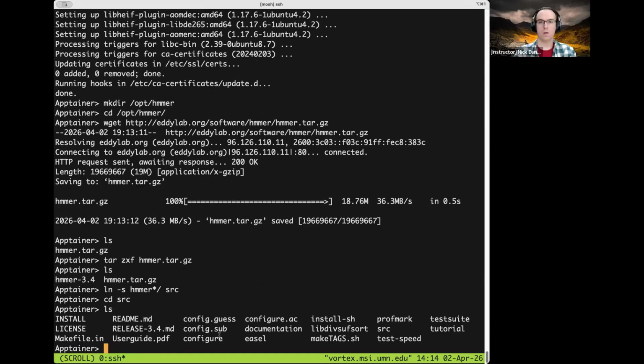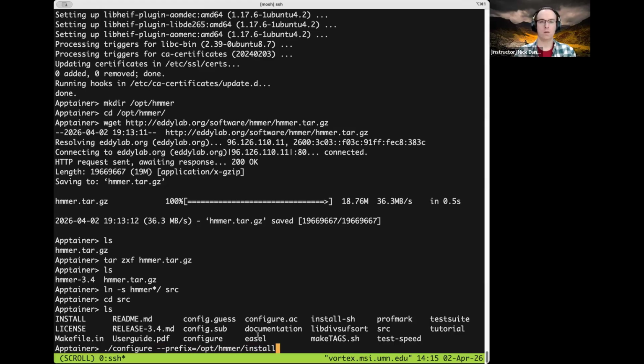And we see we've got our configure script here. So we can run ./configure --prefix=/opt/hammer/install. So inside this hammer directory, we're going to have a location where it's installed, as opposed to it being the source code here.